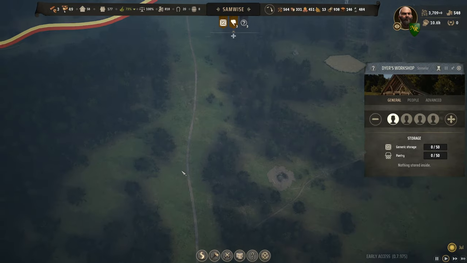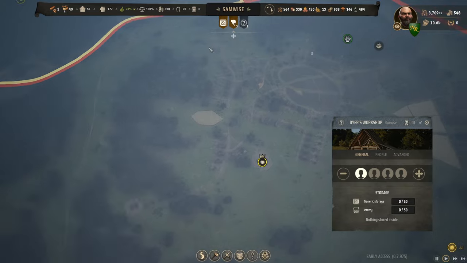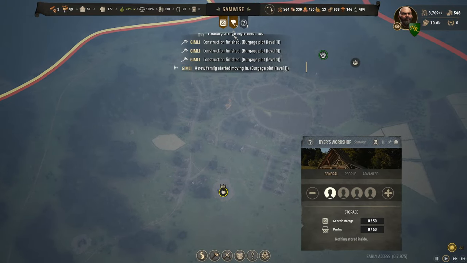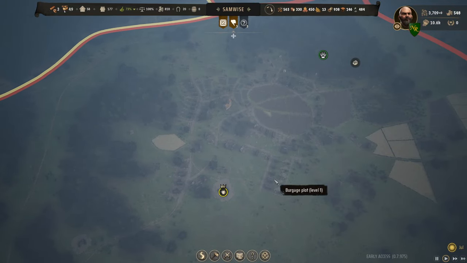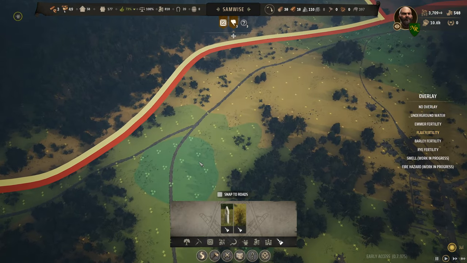There was a place that had barley somewhere, or flax somewhere. What was that last noise, by the way? Family moving in. Okay, so show me C and flax, and there. I had you do that one last time. Okay.